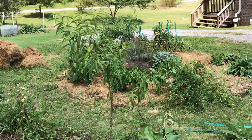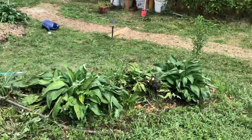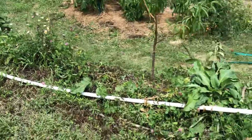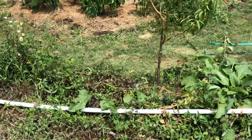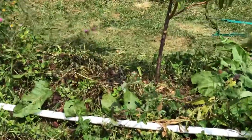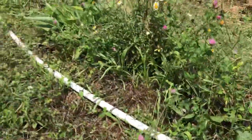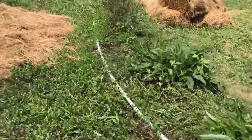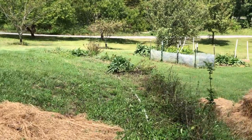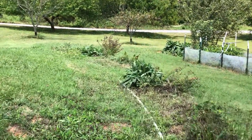A swale is just a level ditch where what you dig out you make a mound with, and you plant fruit trees into. There's a peach — you can see a garden back there — but this whole ditch is pretty close to level. I've got this PVC pipe, it's all gravity-fed. You can see the water coming out a little bit. About every four feet or so there's roughly a three-eighths inch hole.